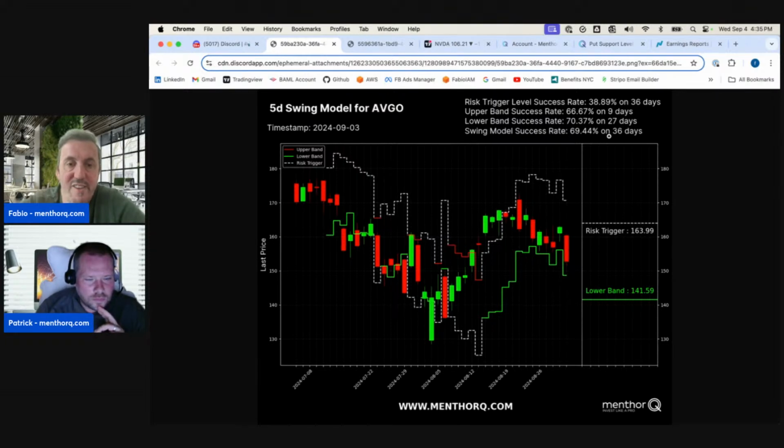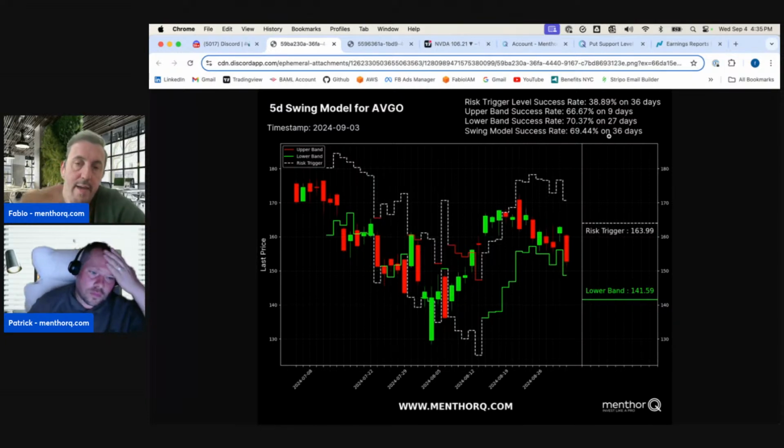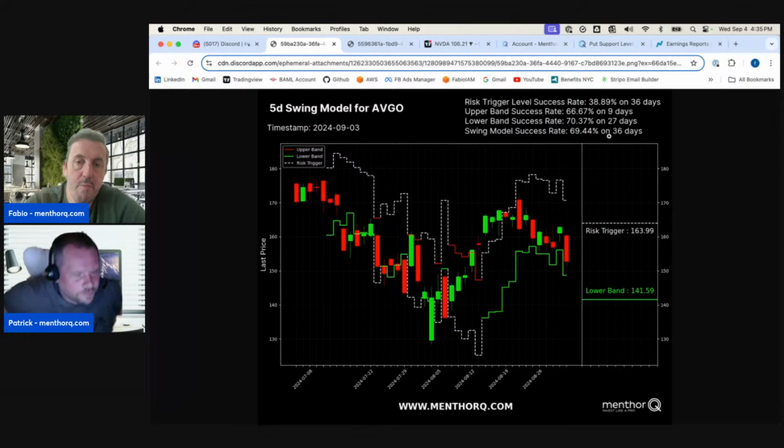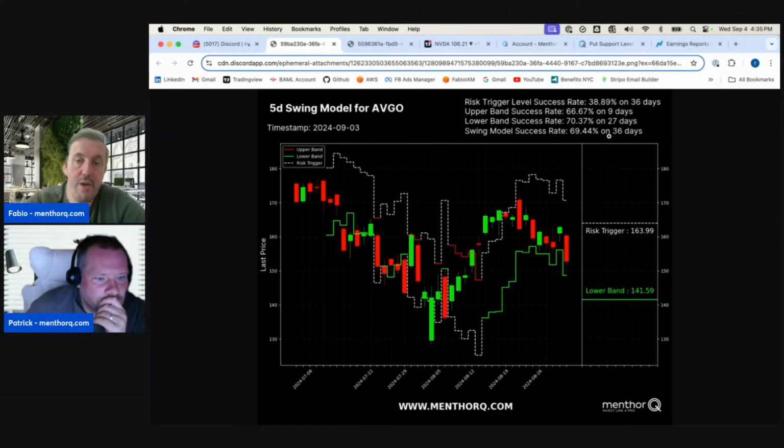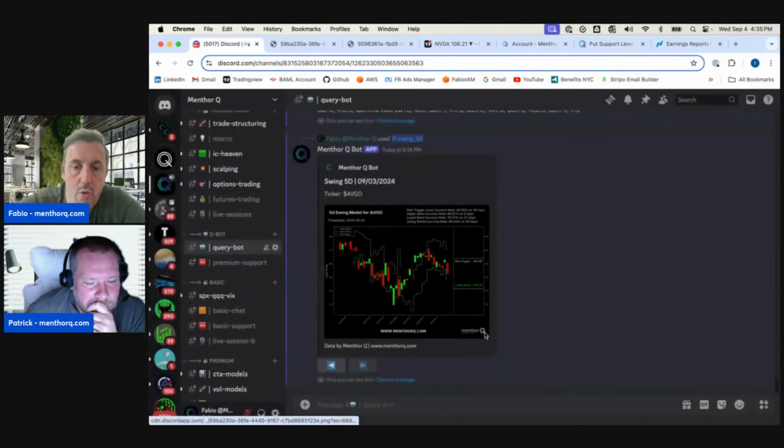We define success if the price closes above the lower band or closes below the upper band. So we want to make sure that the model can tell you the volatility of the asset. And why is that? Because that's important for you, because you can know how much you can risk, but also how much you can make and how much you can lose. So it can become a target, it can become an area of interest. So here we have our levels there. We can do the same on all the other companies.